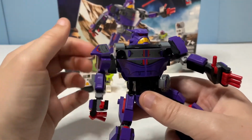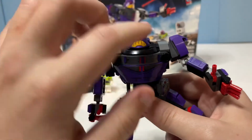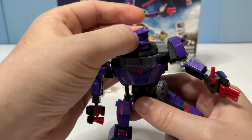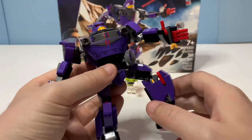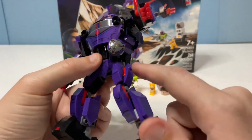The head is attached to a Technic axle, again giving it some poseability. It cannot bend up and down. It can spin all the way around though, thanks to the axle inside. And the articulation is fairly similar for both arms and both legs, so there's not a lot to go over there. In terms of detailing though, I do like the way they built up the armor on this figure.